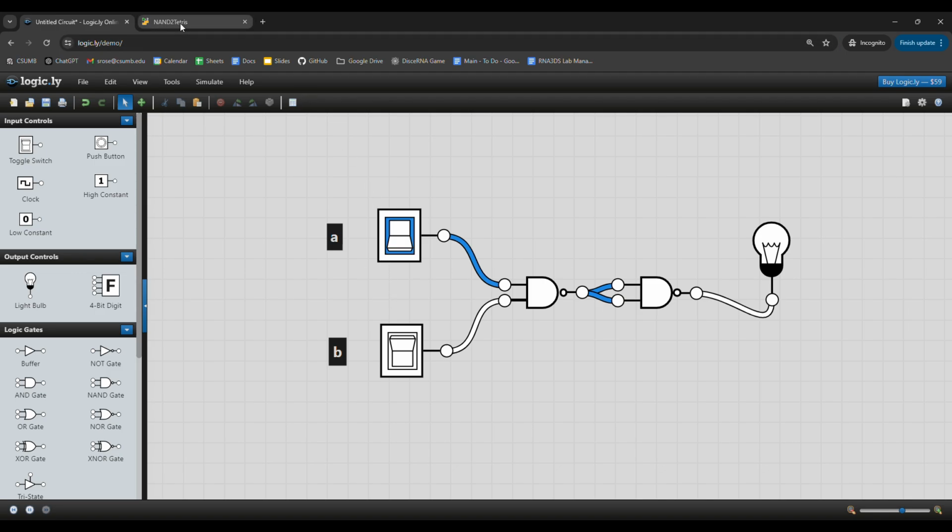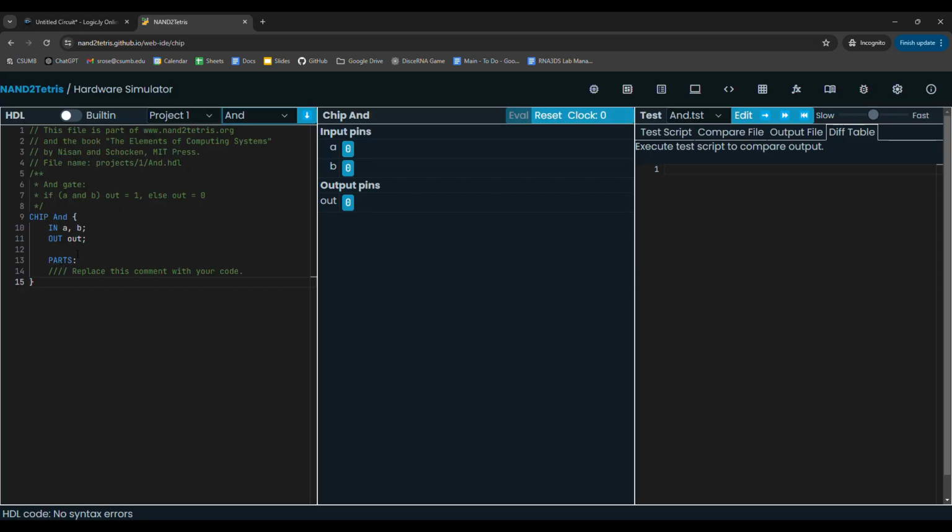Now that we know how the diagram works, let's go implement it in hardware description language. So I have my two chip inputs, A and B, declared here, and my single chip output. So I'm going to declare two NAND gates and pass both A and B inputs into the first NAND gate. Then I'll create an output variable called nand1 in all lowercase, and pass that into both inputs of the second NAND. Now I pass the output from that NAND to the chip output by writing out equals out.